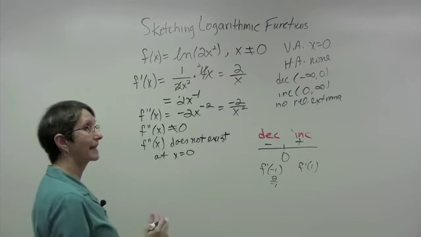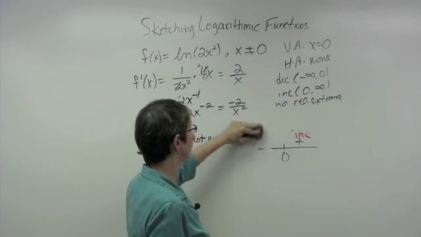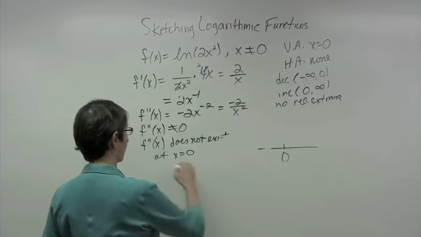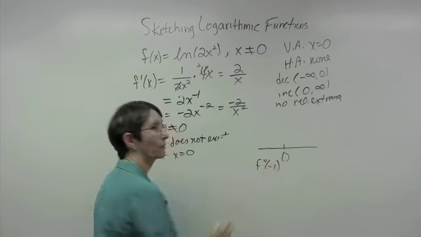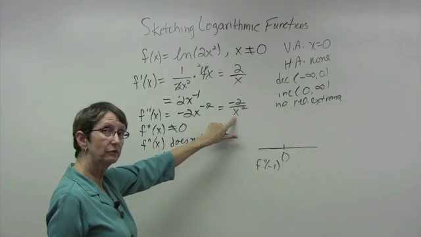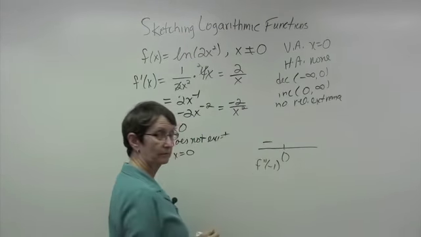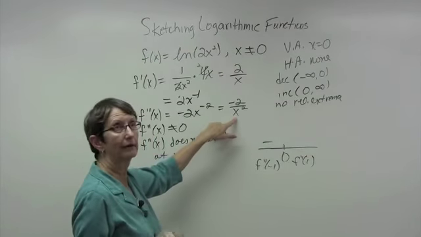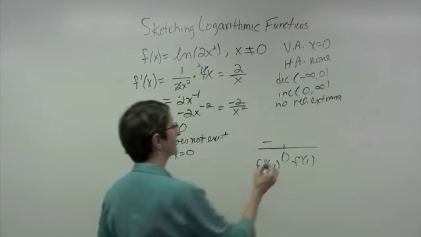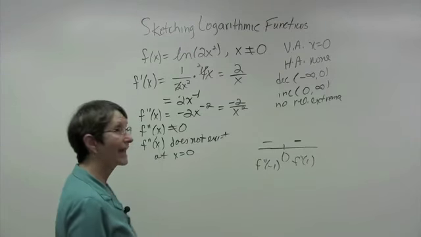So we have to do the same kind of thing that we did with the first derivative, with the second derivative, to determine concavity. I use my number line at 0, and in the second derivative, let's see what happens at -1. Plug -1 in for x. I square it, I get 1. -2 over 1 is a negative. I take the second derivative at 1. I plug in 1, square it, I get 1. -2 over 1 is a negative. So this is concave down everywhere.